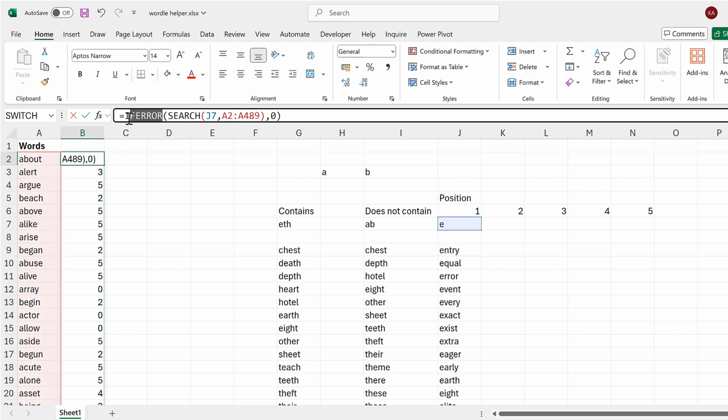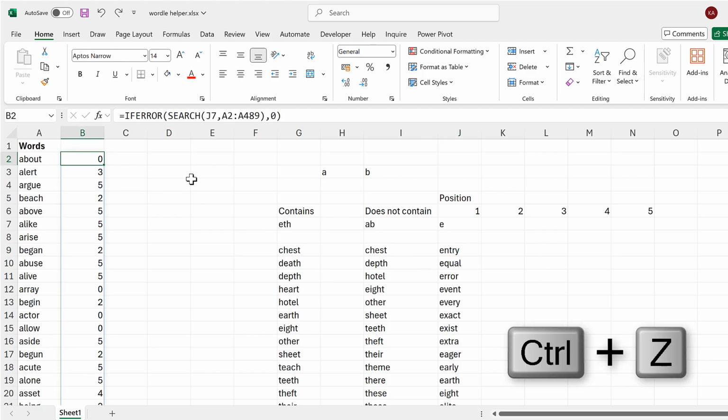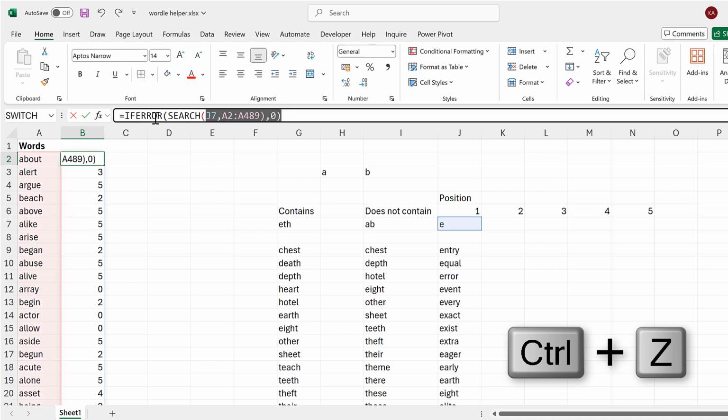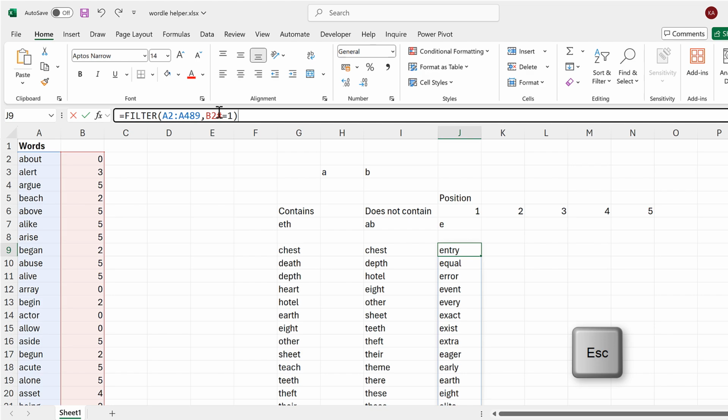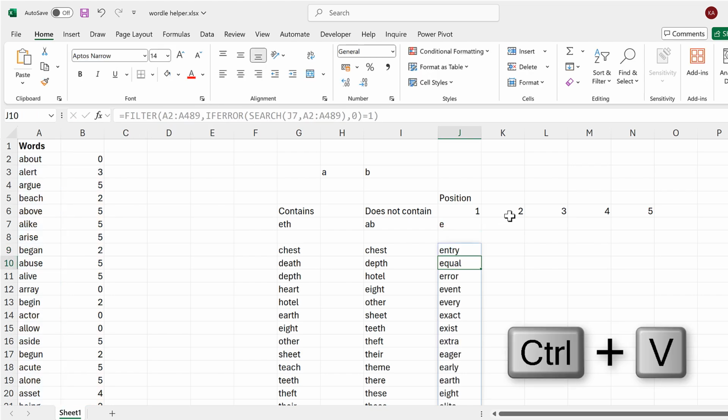Also, while we're here, I'll just show you that if I remove the if error part now, this no longer works because I have a bunch of errors in here and the filter formula cannot handle the errors. So I need to keep the if error part inside this formula, and we will copy this and then paste it in here to replace this cell reference.